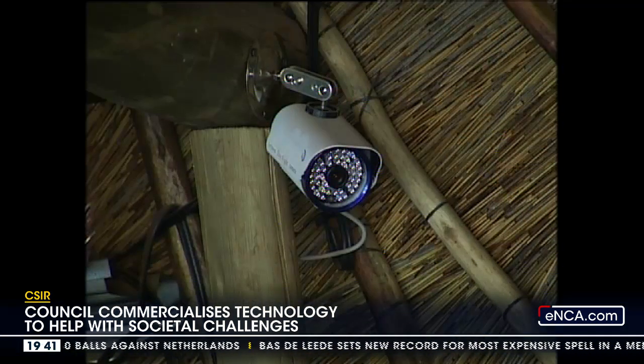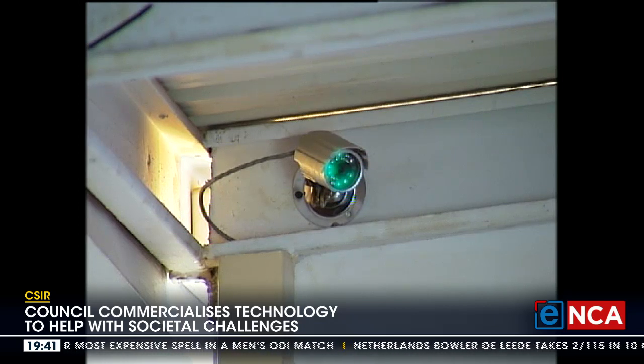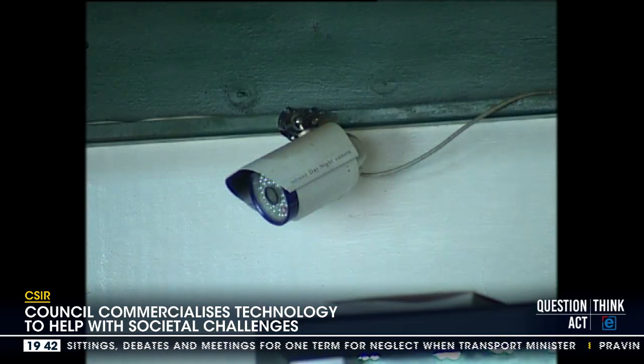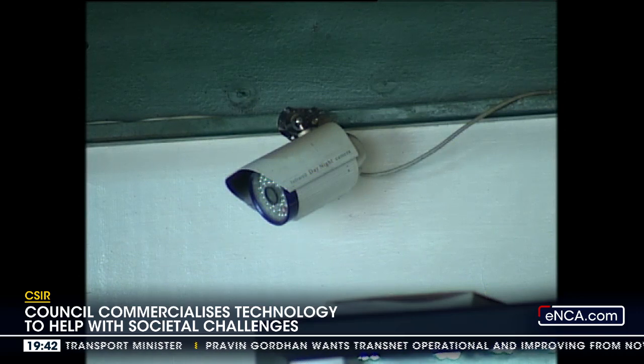Another innovation is a camera that detects gunshots and gun-related crime. How does that differ from a normal camera and how will it help fight crime? It's a very significant innovation. The software application can be applied to standard cameras. Up to now, a lot of detection of gun discharge has been through acoustics using optic fiber networks, which makes it very difficult to monitor crime areas. Today, if you deploy cameras in townships challenged by crime and apply the technology we've developed, you are able to see images and gun discharge incidents. The police can then address the area in a much more systematic way. We're living in an era of big data — the richer the data on surveillance and incident tracking, the better the opportunities to deal with crime.